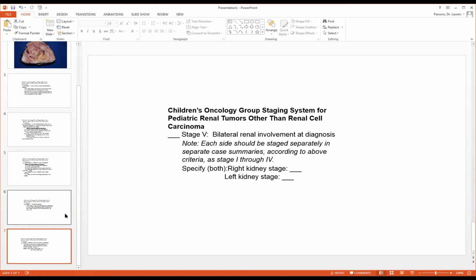Remember that stage 3 disease means that there's tumor that's left behind in the body, and therefore that patient is going to end up getting more aggressive therapy. And you always want to make sure that you're looking very carefully for anaplasia in these tumors, because it's going to mean a different chemotherapy regimen for those kids. So even though their outcome isn't necessarily going to be any worse, they do require more intensive chemotherapy because those tumors aren't as responsive.